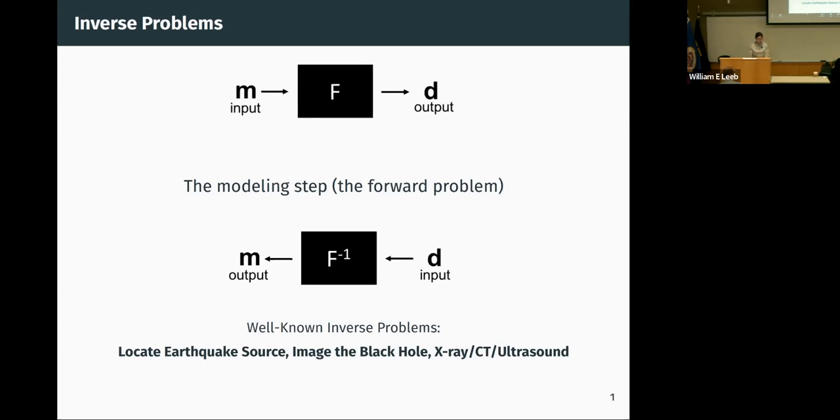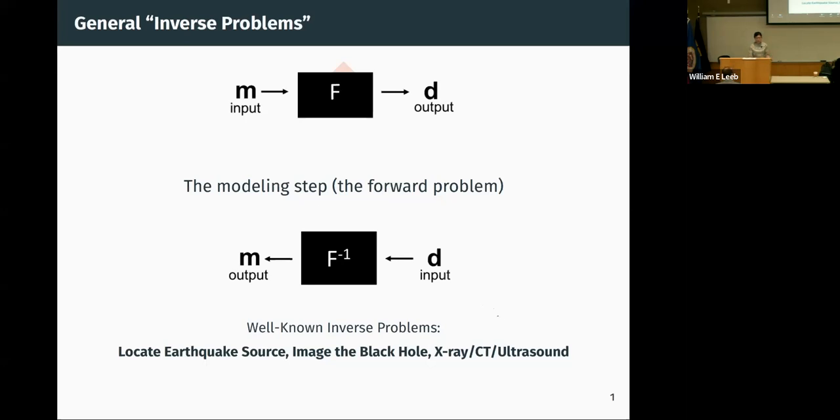Another inverse problem at a very big scale is imaging the black hole. Again, you have partial observations of the event horizon from some stations, where you observe the photons from outer space, and you use that with an algorithm to create an image of the black hole. The more common ones that most of us experience include X-ray, CT, and ultrasound. The waves are recorded by those machines, and what they want to know is whether there's some broken bone or tumor inside the human body. So they are inverse problems.